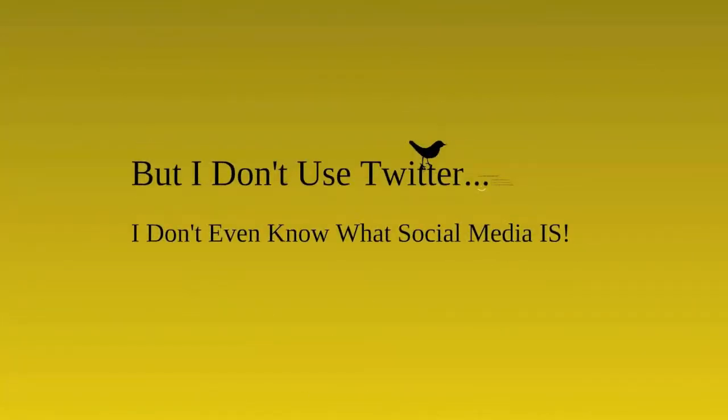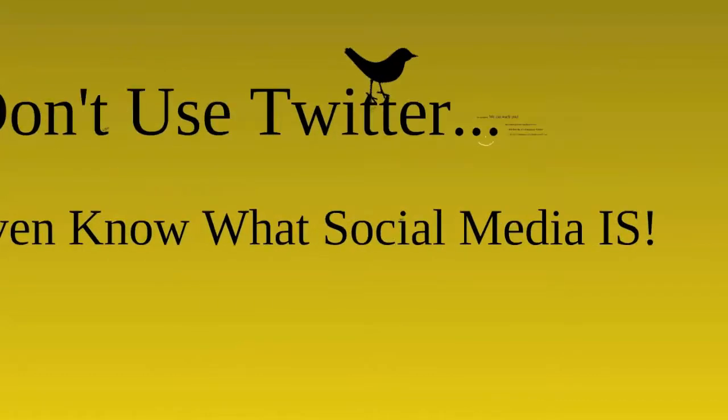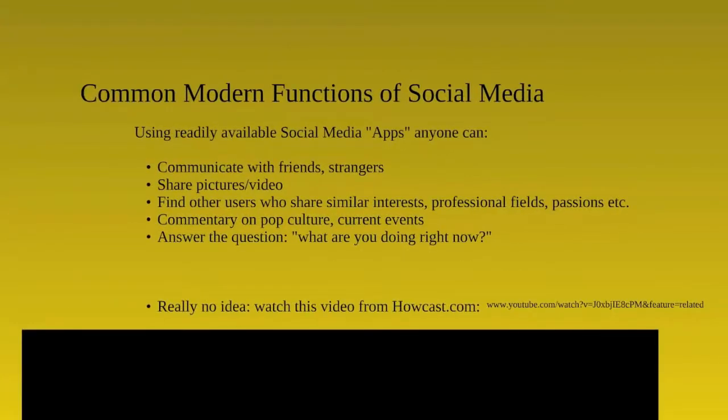Now, if you're a team leader watching this or somebody on staff or interested in what we're talking about here, you may not know what social media is. You're aware of it, but you don't use Twitter. Well, common functions right now of social media are generally listed here. It's a way to communicate with both friends and strangers. You're sharing things like pictures and videos or comments, and you're generally answering the question, what are you doing right now? Or telling a short story.